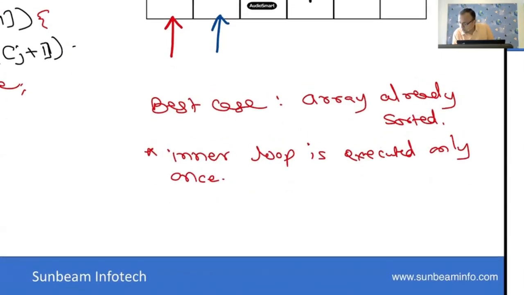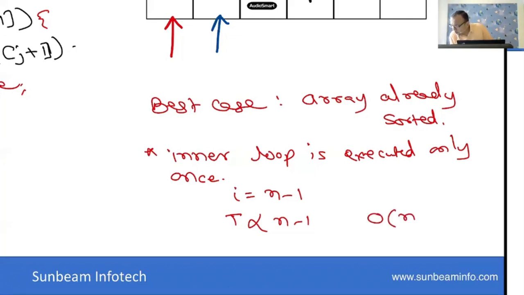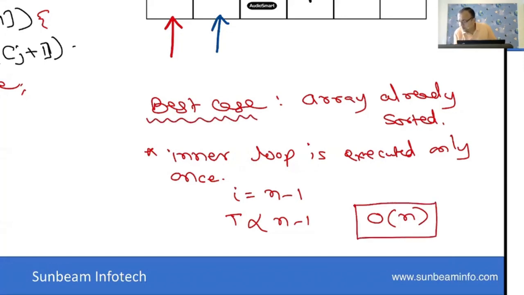So the number of iterations will be simply n minus 1, and obviously the time required is proportional to n minus 1. If N is large enough, you can ignore minus 1, and you can simply say that the time complexity is O of n. What we are discussing over here is the best case of bubble sort.